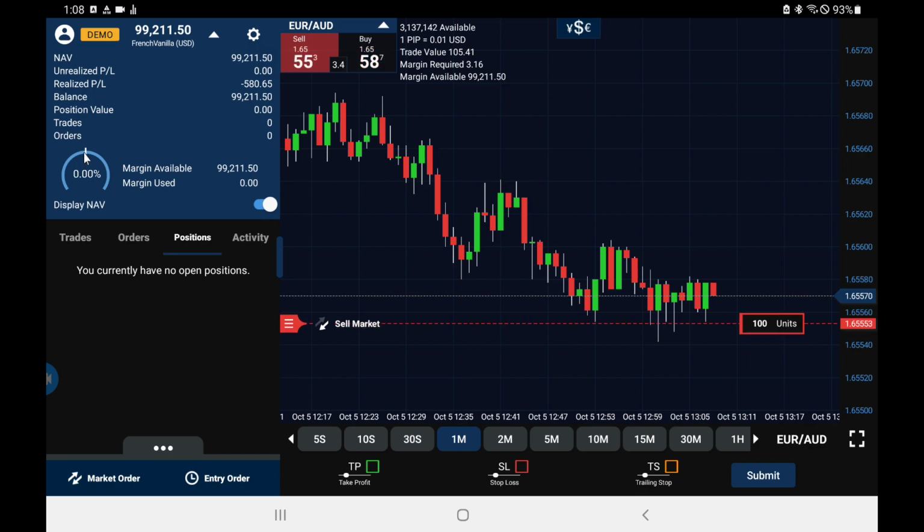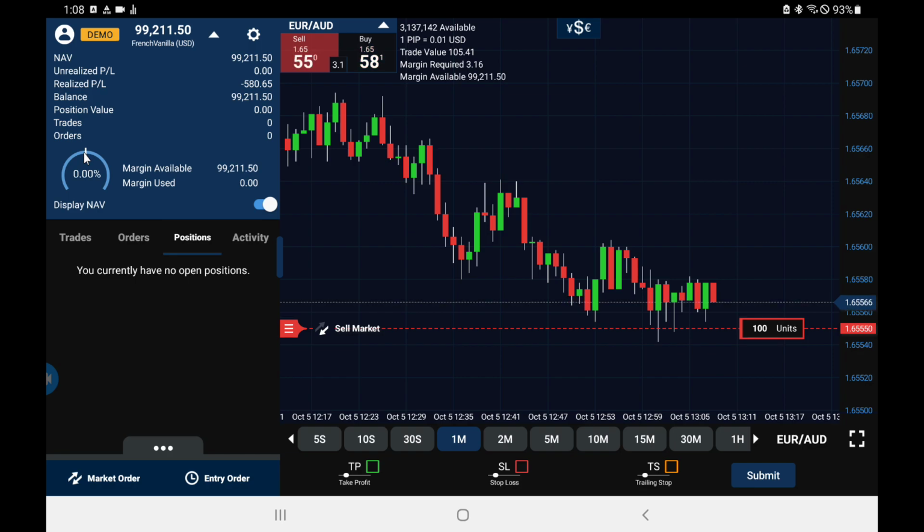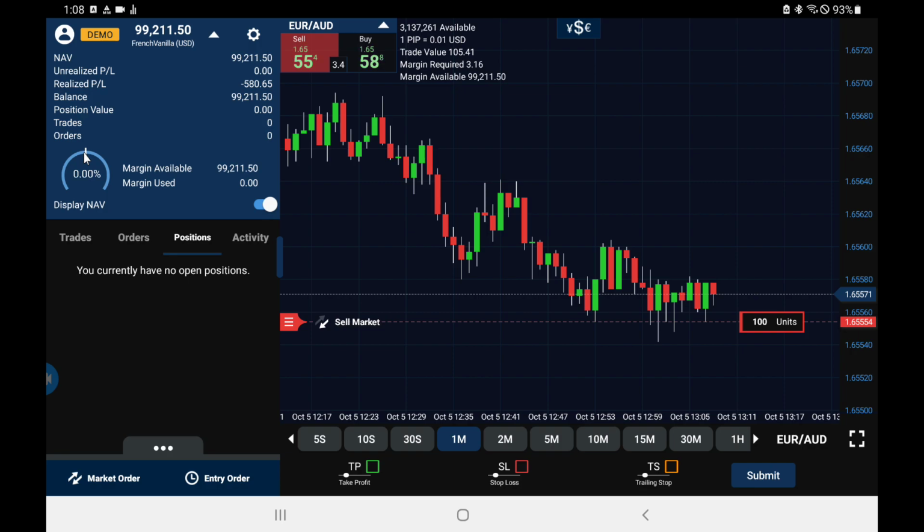This little white line is what's called the liquidation point. You can't go above 50% of your account balance without it being margin called and liquidated, or what's called a margin closeout. So that is how you actually protect your money. You should stay relatively low. Don't get close to 50% of your balance because you could end up losing your money a lot.